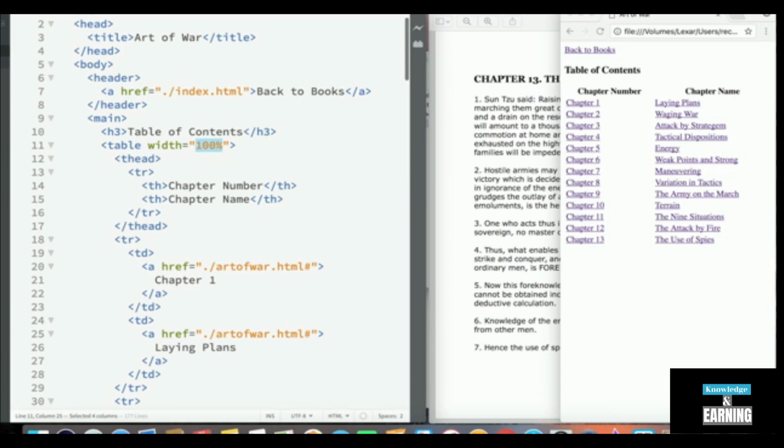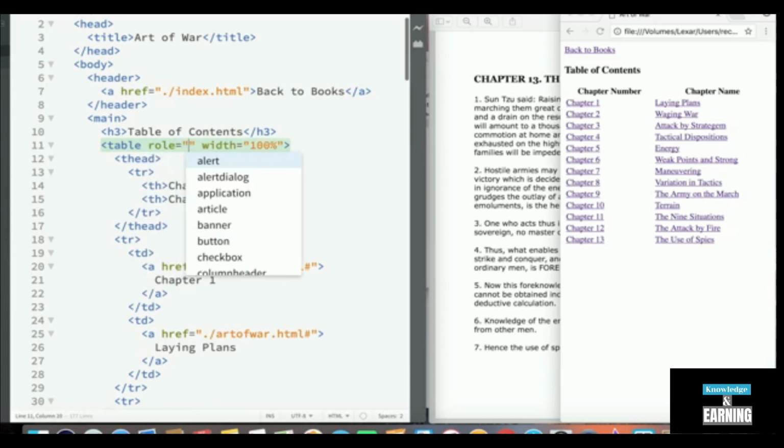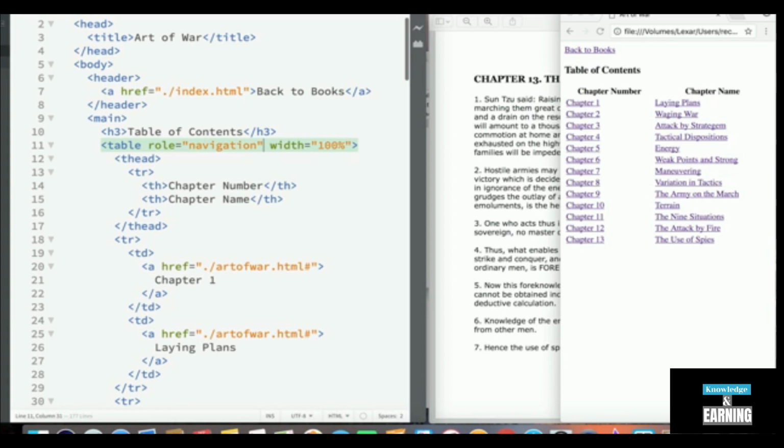There is one other really important thing that we should add to this table, and it's a special property called role, and that role we're going to specify as navigation. This is really important for assistive technology devices because table is a non-standard way to define navigation.